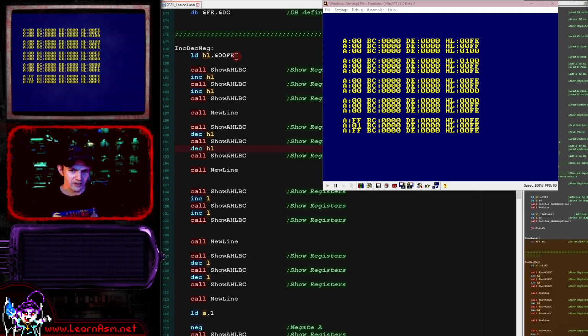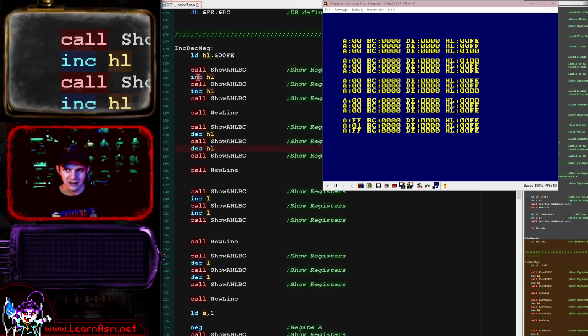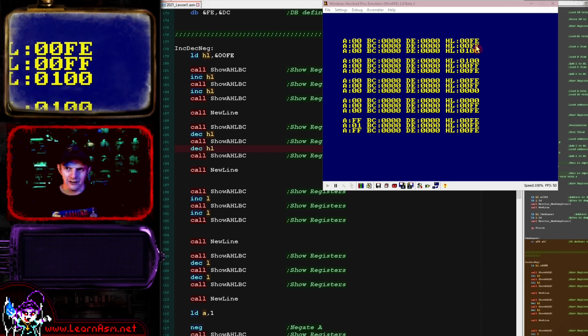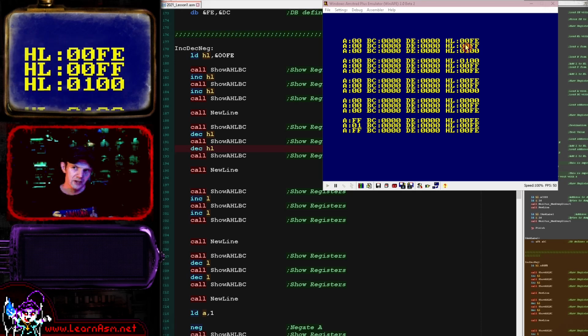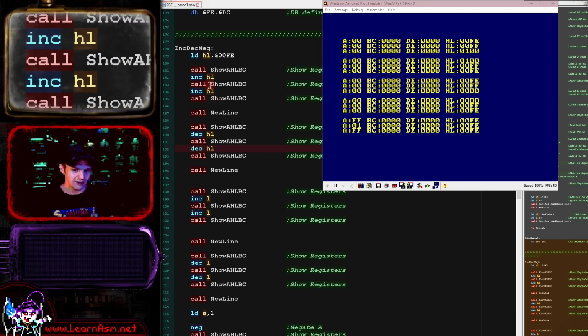Okay, so we've got our value FE here and we add 1 to it via that inc command and this will become FF. We then do another inc and of course 255 is the limit for an 8-bit single register, but we're using a 16-bit pair, so this is able to go over 255 and this wraps around into the high byte becoming 1 and the low byte becoming 0. So that 16-bit pair has allowed us to exceed the 255 limit, which is absolutely fine. And so our increments have created the correct values.